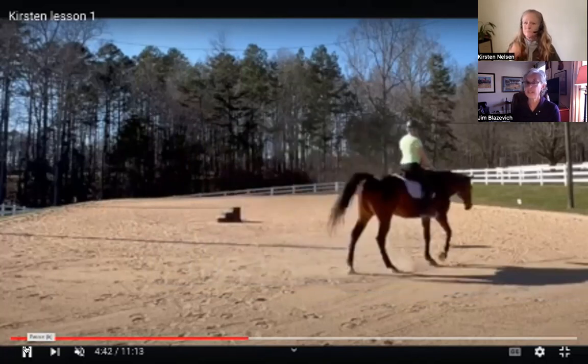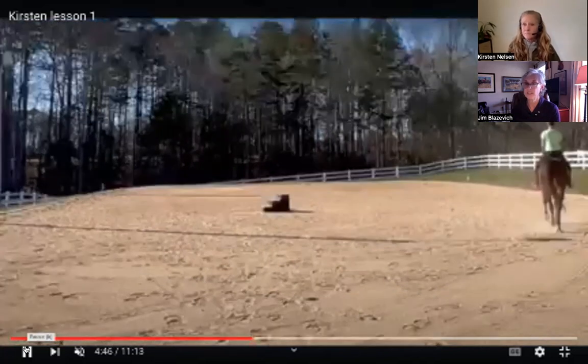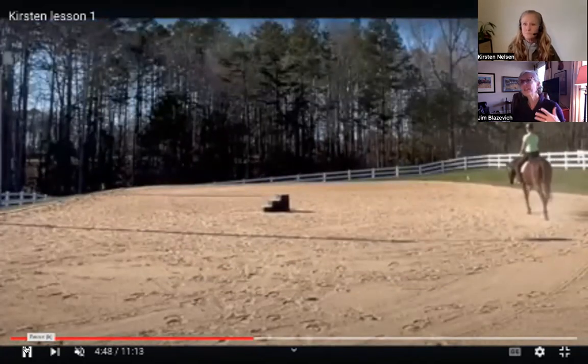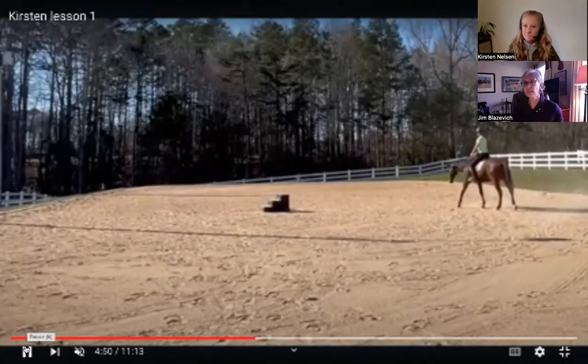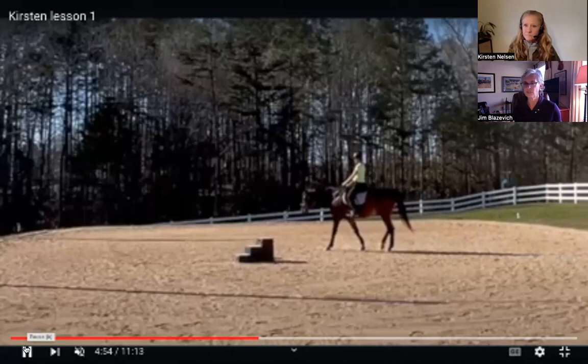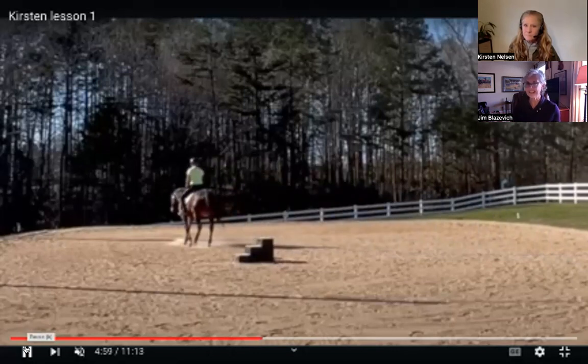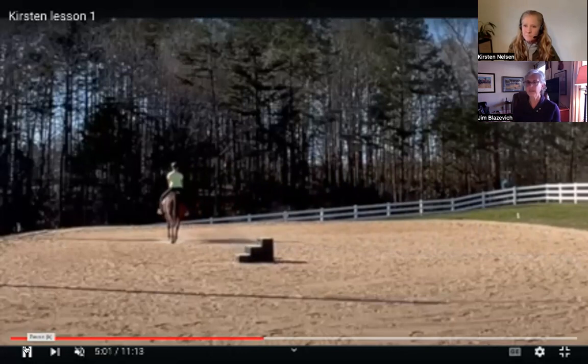Well, I've never ridden them more than just a few times around because I was afraid that it was just not productive. But okay, so what is my seat? I'm trying to trot slow, but he just throws me everywhere. So I'm just trying to stay with him, and I'm hoping that my seat is not so fast to keep up with him that it doesn't allow him to slow down. You know what I mean?